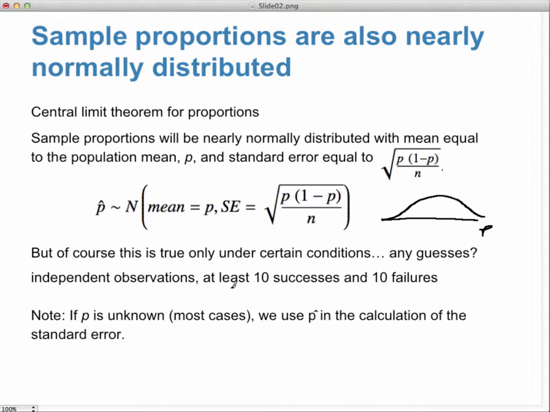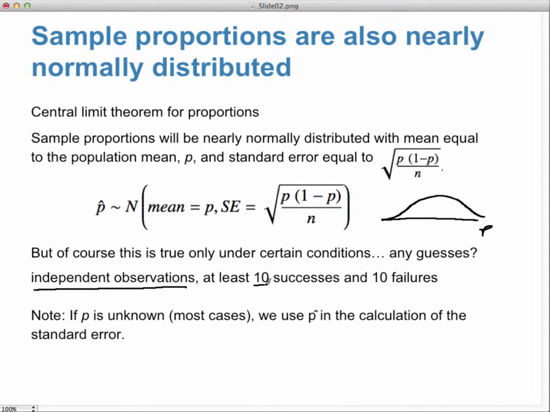We say, well, then you have to have, first of all, independence of observations. And basically what that means is you need to have a simple random sample. We've been talking about that pretty much throughout the course: your observations need to be randomly collected, and they need to be independent of each other, which means you can't take too much of the population and assume independence. So that, typically speaking, for the things we're going to be doing with this technique, is not an issue, provided that you're random.